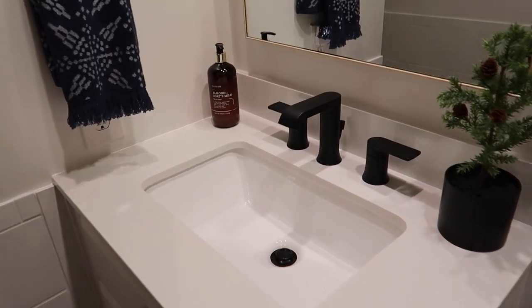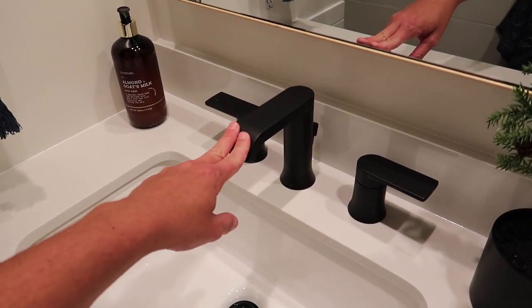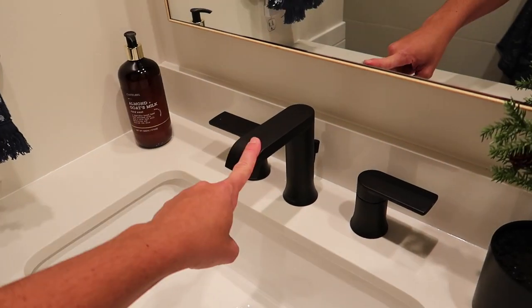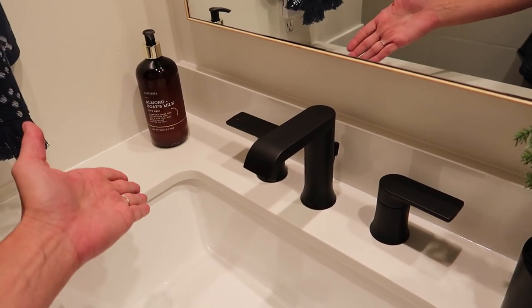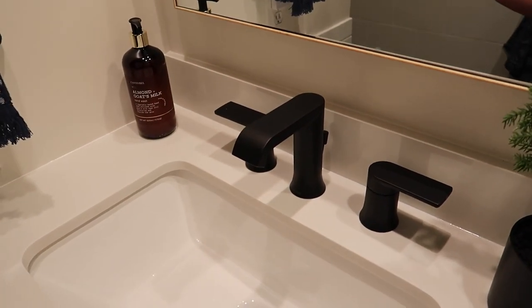We did have this faucet that I had planned to use in the bathroom downstairs and was not able to, so I wasn't able to return it and I couldn't sell it. No one seemed to want to buy it, so now I'm actually happy I didn't because I could use it in this one.